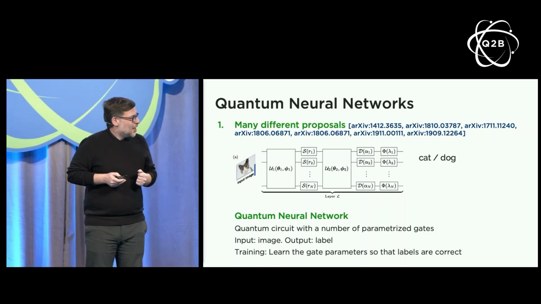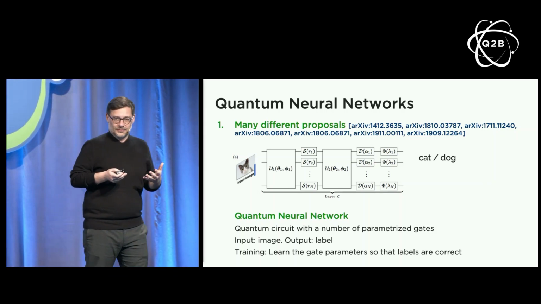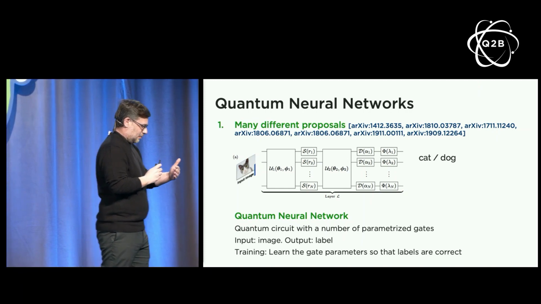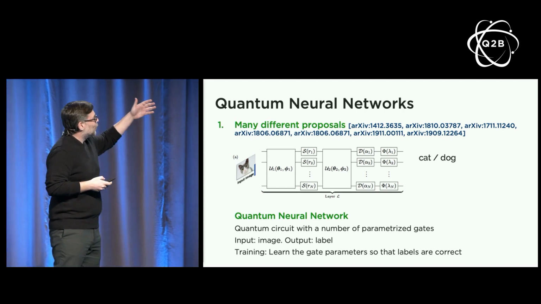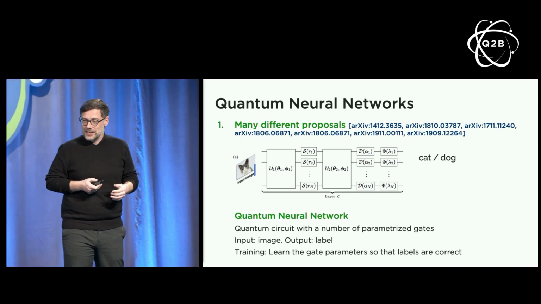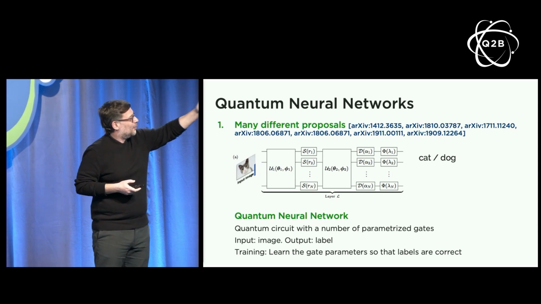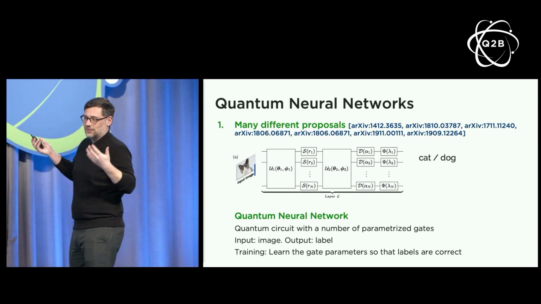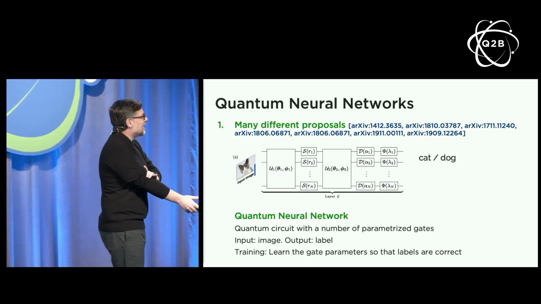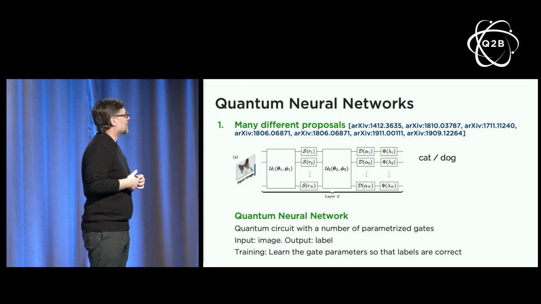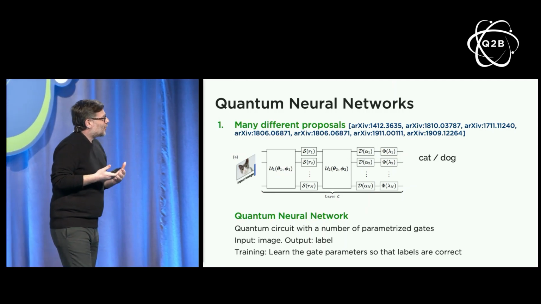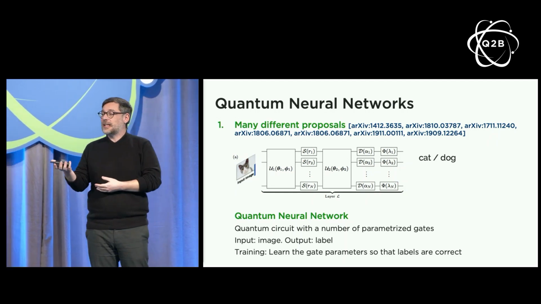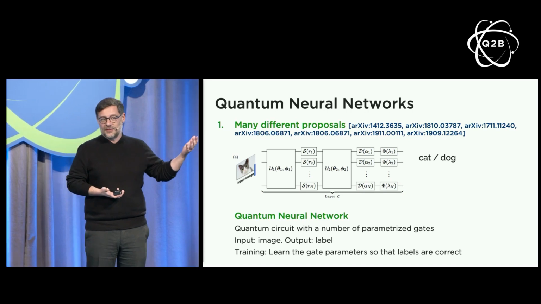So the idea is that you have some quantum circuit. What is the circuit? The circuit takes an input that could be an image of a cat. It takes this input through this procedure, through this quantum circuit, and at the end the circuit should tell you this is a cat or this is a dog. So I'm caricaturing a bit, but let's say this is one of the things that one would want to do in machine learning. So how are you trying to find this circuit that would actually do this thing? When you give it a cat, it should say a cat, and when you give it a dog, it should say a dog.